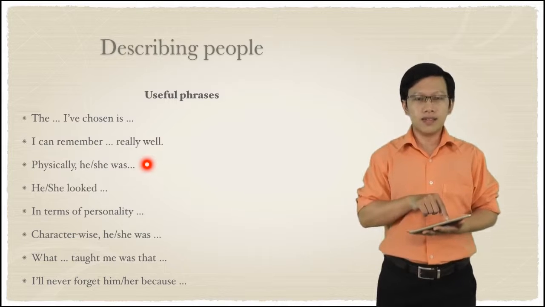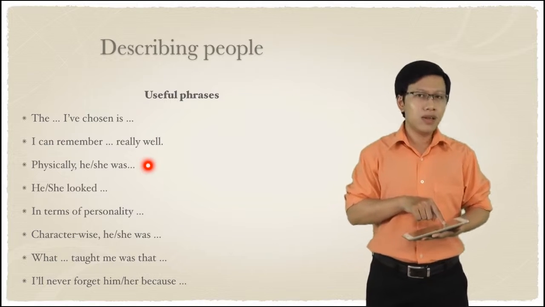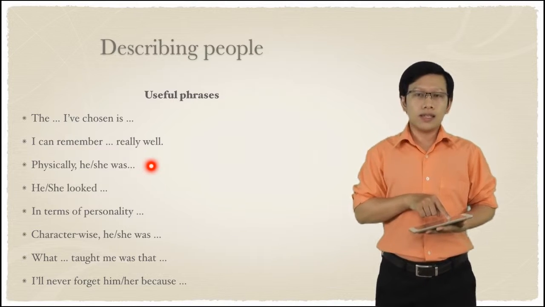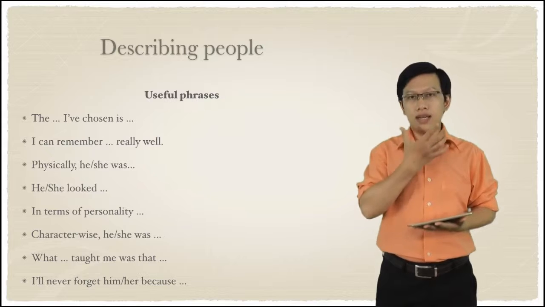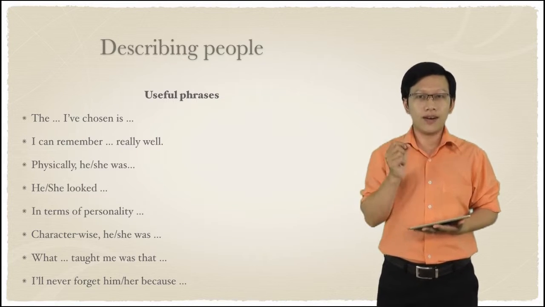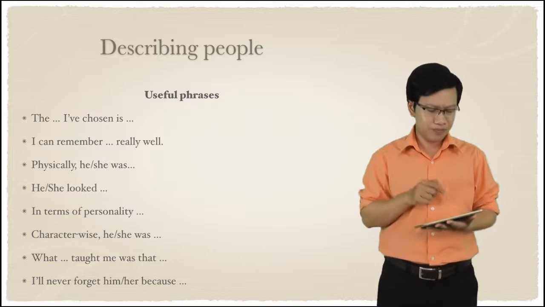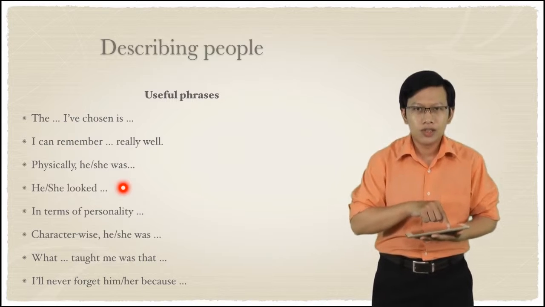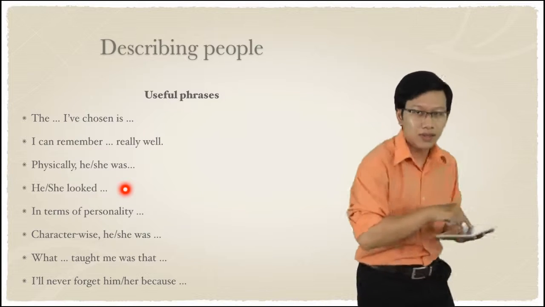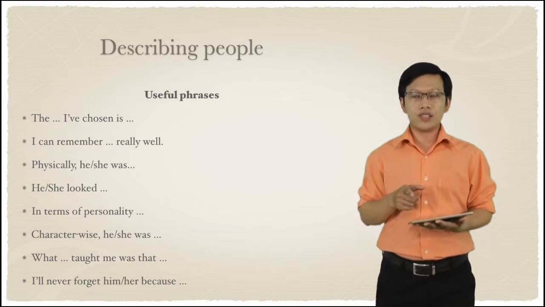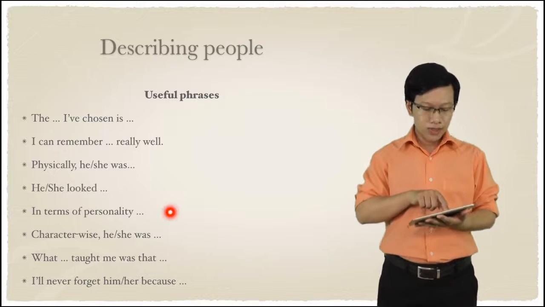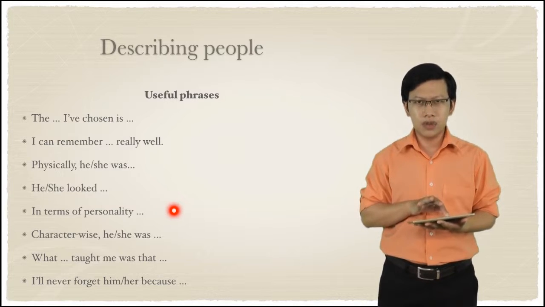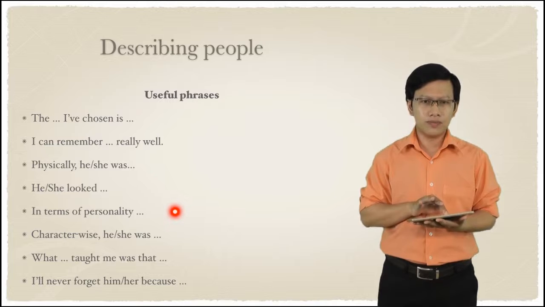Physically, okay. Physically, he was not very tall. He was medium height and medium weight. He had a, no, I'm sorry, he has a square face with blonde hair. Alright, he has blonde hair. He's built like an eagle. He looked very professional with shrugged shoulders, something like this. Alright, not very firm. Okay, that's how he looks. But he looks very professional, like a real professor. In terms of personality, he was very funny, amusing and entertaining, easygoing as well. He was a teacher, but he was not difficult at all.